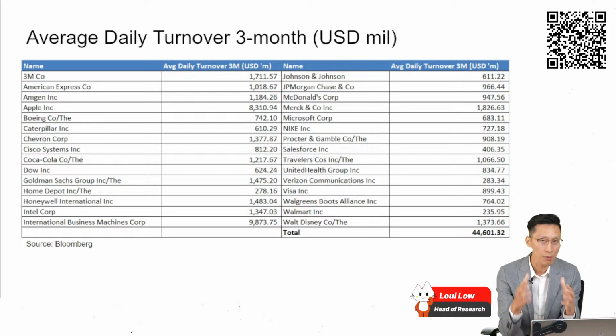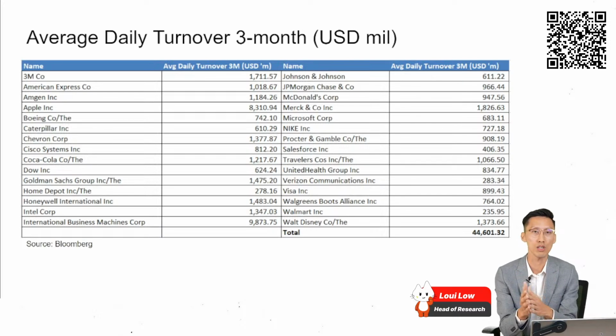Basically, some of these ideas are great ideas because they are in the US. If you are looking into US stocks, most likely you will know that a lot of tech companies, or a lot of things that you are using right now, are somewhat related to technology stocks in the US. But most importantly, the average daily turnover for 3 months in terms of US dollar in this chart is showing you that there is an abundance of liquidity there.